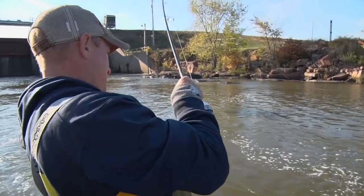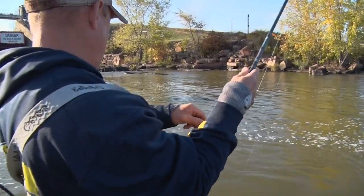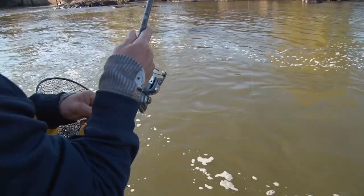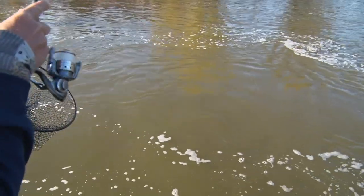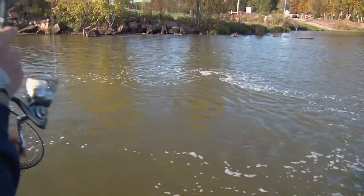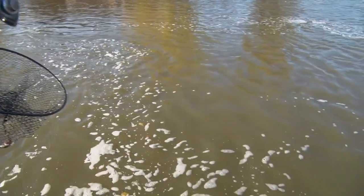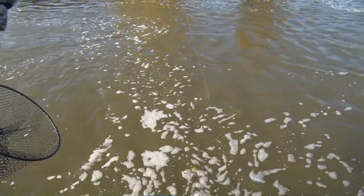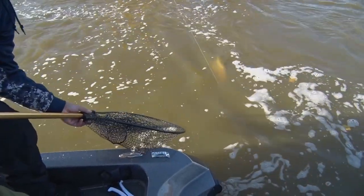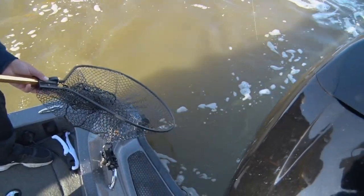Got one, Brett? Yep, good one. Need the net? Oh, yeah. All right, awesome. Ran that current seam there, huh? Yep. Boy, it doesn't get any better than that. Oh, wow. This one's got some shoulders. It's a decent fish, whatever it is. Oh, yeah. Come on. I see a big walleye. Come on. Oh, baby. What an awesome fish. Nice. The water's so dirty, you can't even see him down a foot.